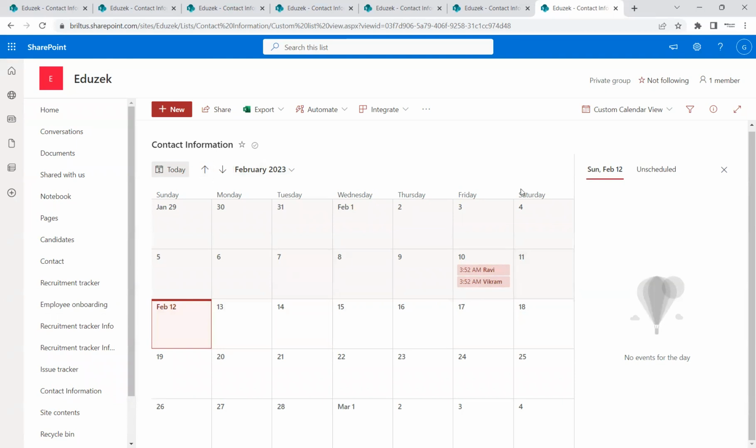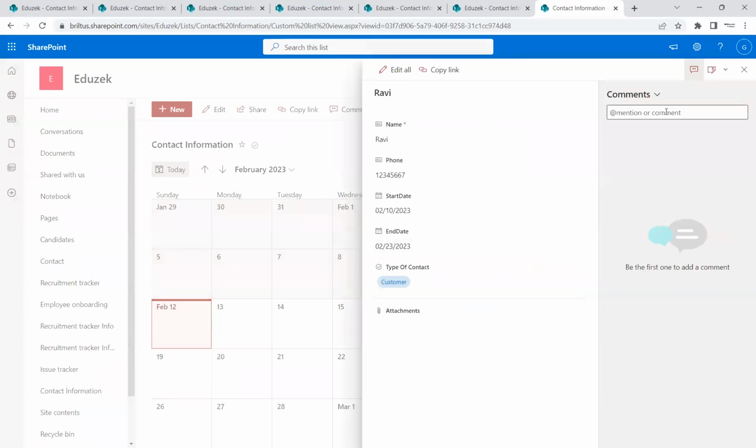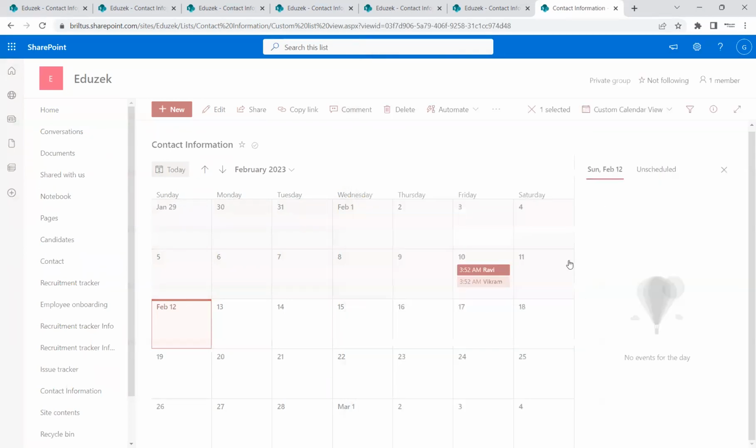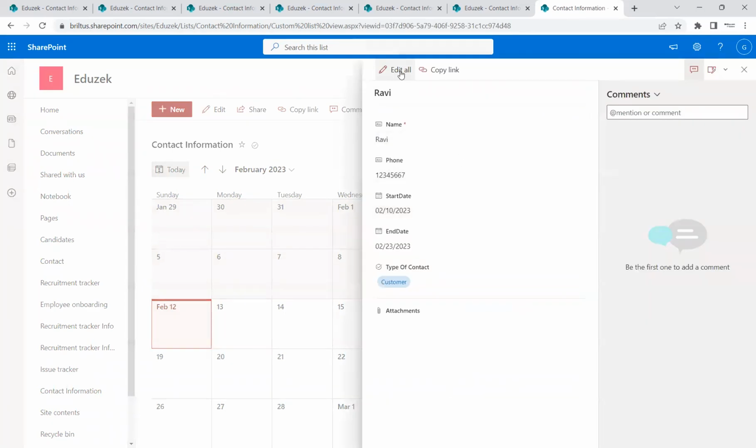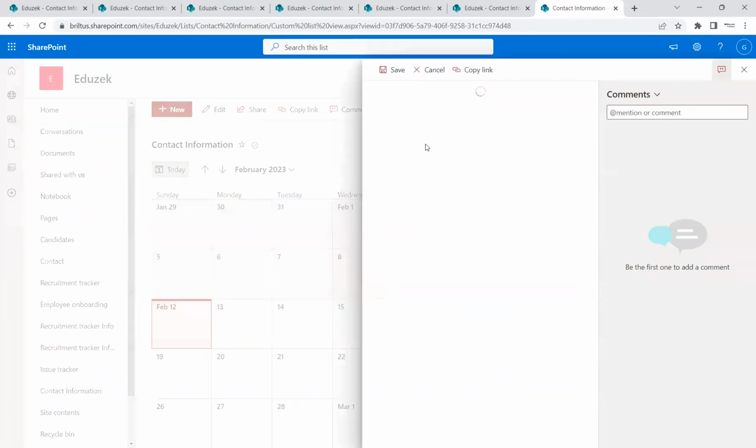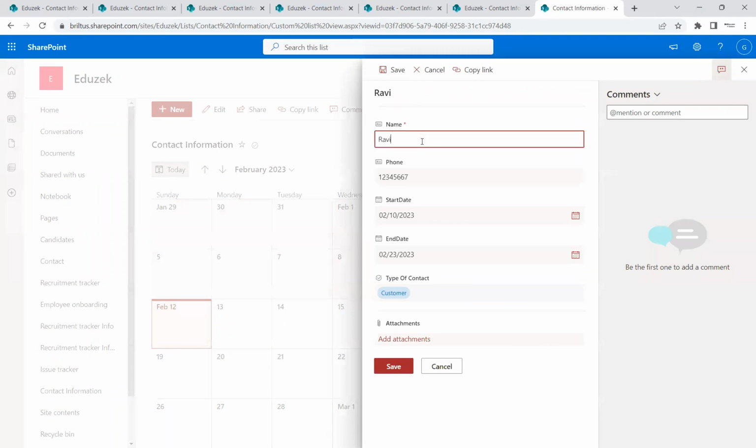So let me modify the record and let me show you. To modify it, just double click on this. Here, click on edit all. I'm just changing the name as Ravi Kumar. Click on save.